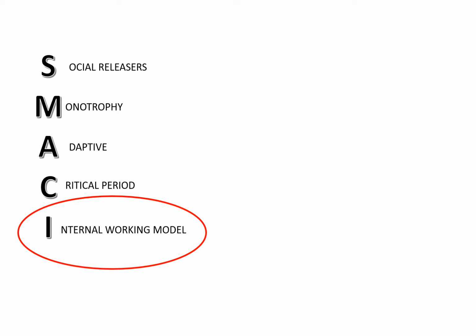Because remember, an attachment is just a reciprocal emotional bond. So that can apply to adult relationships as well, where you're attached to your marital partner or whatever it might be. So this idea of the internal working model is absolutely critical when we're thinking about how your early attachment types affect things in your later life. Things like how satisfied and happy you are in your marriage, and things like your mental health and how resilient you are to loss and to mourning.